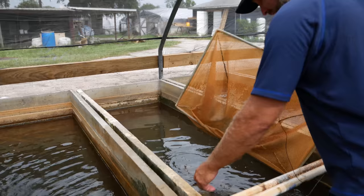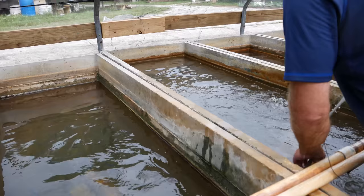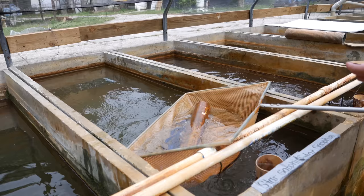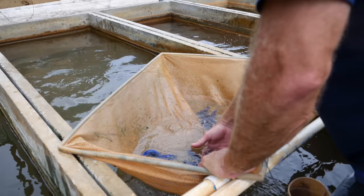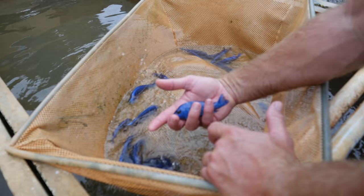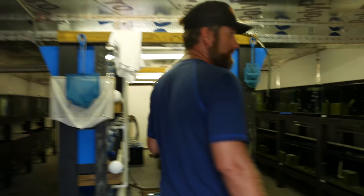They have some nice star sapphires — just now starting to get chipped. It's a really popular fish, but everybody wants them already chipped out, and it takes a long time to get them chipped. When we do get them chipped, they sell so fast we never even get them up on the website. I tell people your best bet is to buy one at three inches and just grow it out, because then you get to watch the transformation. When they're full-grown with the star sapphires all over them, I think they're one of the nicest looking fish.